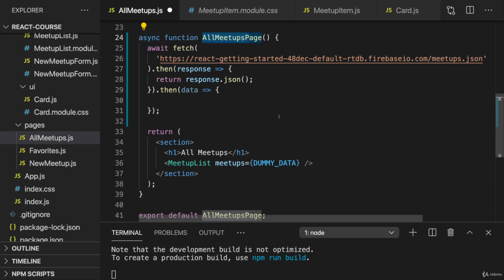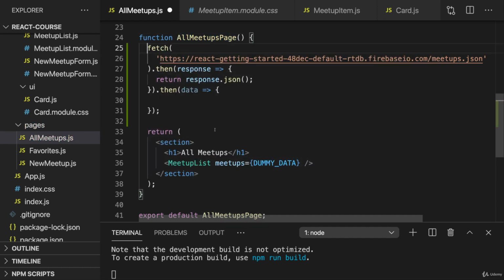It converts this function to a function that returns a promise, and that then no longer qualifies as a valid React component, because React component functions must be synchronous and must not return a promise, but instead they have to directly return JSX. So we can't use async await here.